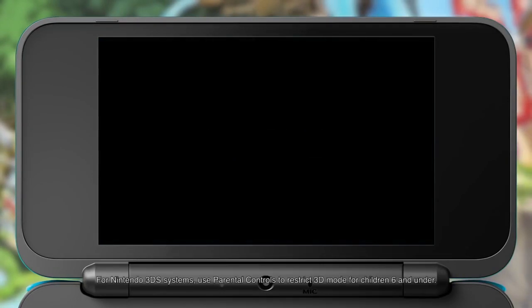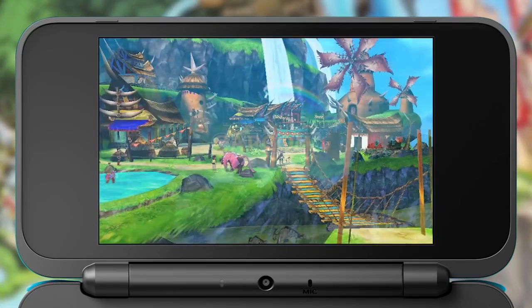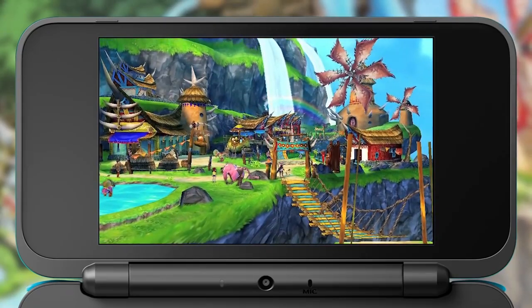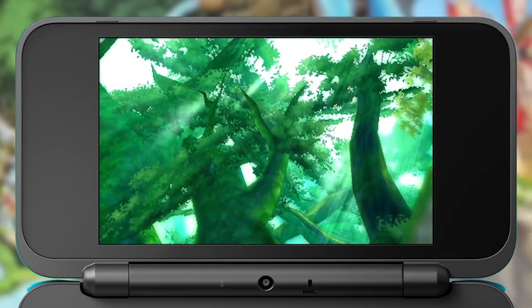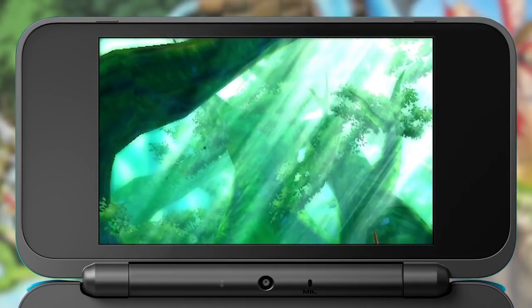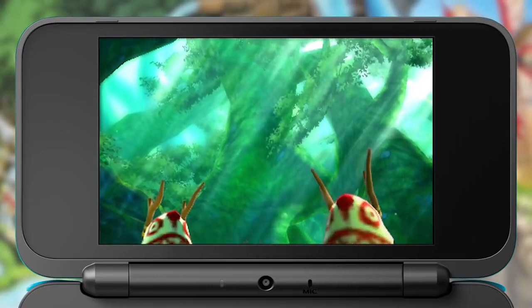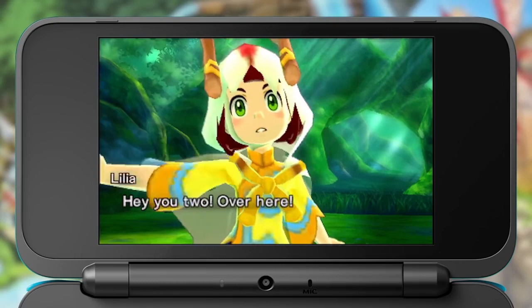Next up, we got Monster Hunter Stories. So this is an RPG-style game that was developed by Capcom and Marvelous, and it's pretty much a spin-off type of game of the regular Monster Hunter series. So it has a different art style, a different combat style, a different focus, but that's pretty admirable. I think the art style is really unique, and I definitely think there's a lot to do in this game.